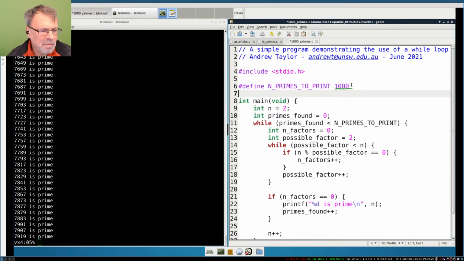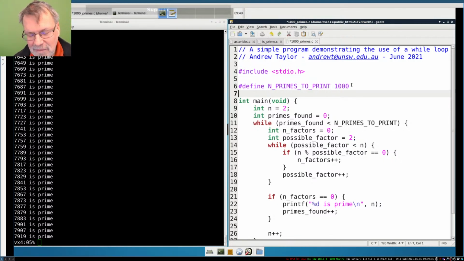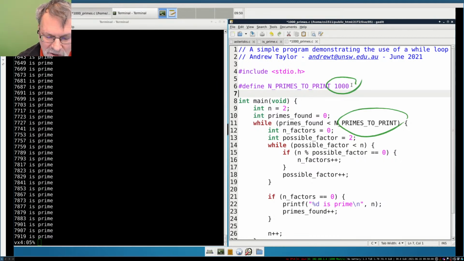Now, I've said this can be a subjective issue. Should you hash define 2? I've seen programmers, very careful programmers, that would hash define 2 as smallest prime or something like that. So you could maybe. It's much less important. It's not something that can be changed necessarily. But it gives a meaning to that too. So yeah, hash defining it is not a bad thing to do, but it's crucial for a value like that. Absolutely essential for that sort of thing.